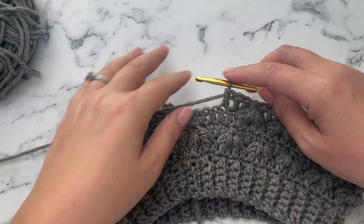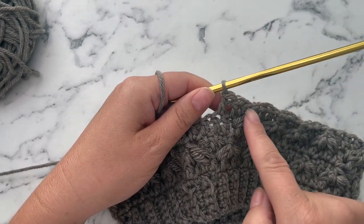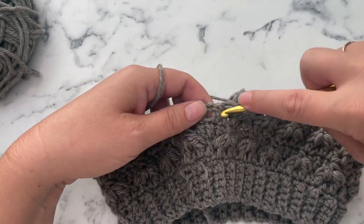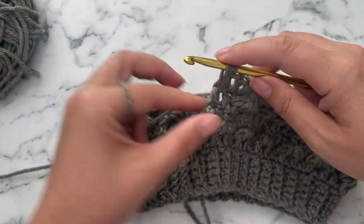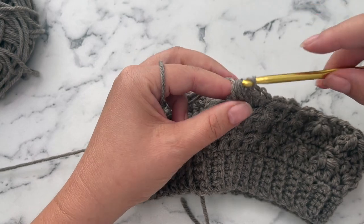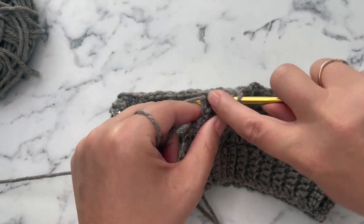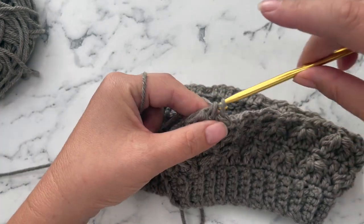Okay, so here we are near the end of this leafhopper round. I have just finished a leafhopper stitch here. I've done my three double crochets. Okay, so I'm going to place a leafhopper stitch in between these two by working in this area here. So I'm going to yarn over, work under this post here, pull up, yarn over, work under the post, pull up, yarn over, pull through four loops, yarn over, I'm going to skip this post here and work under this post, yarn over, pull up, yarn over, work under the post, pull up, yarn over, pull through four, yarn over, pull through three.